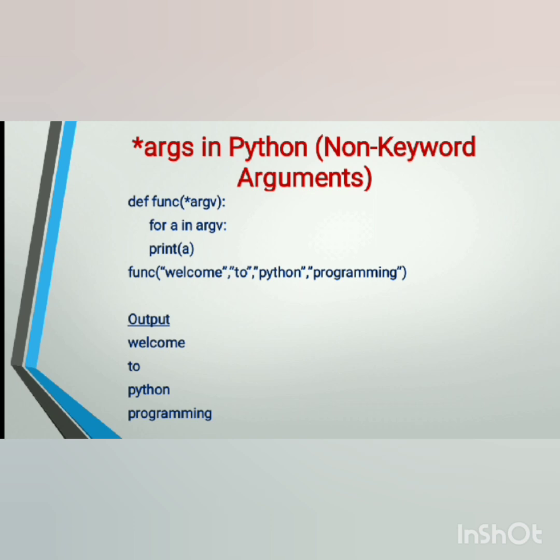At the end, there is no parameter, so control automatically comes back to the function calling. Here we are not passing the arguments along with the keyword, we have just passed the arguments. That's why this is called non-keyword arguments. For that we are using star. So star is used to collect more than one argument in a single variable. So this is one type of argument.